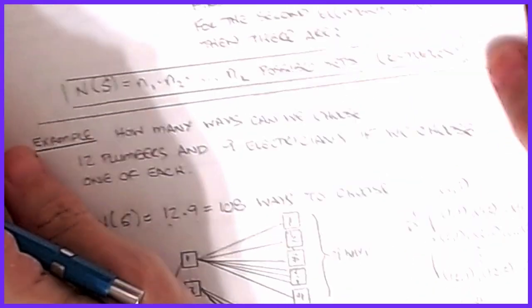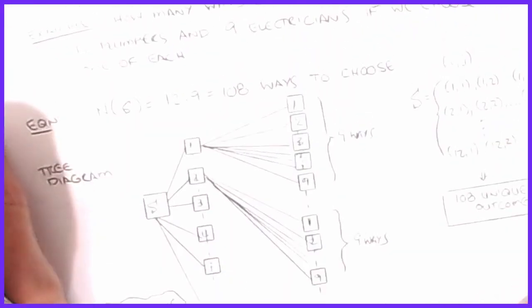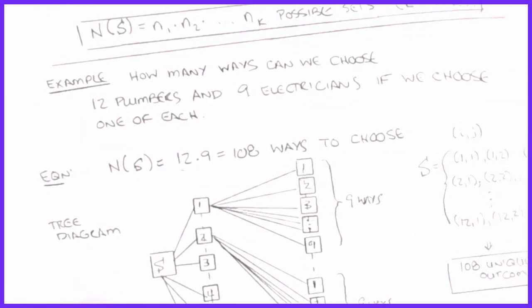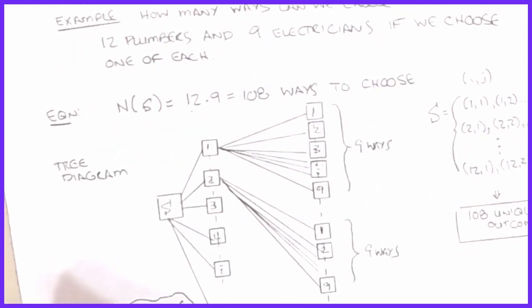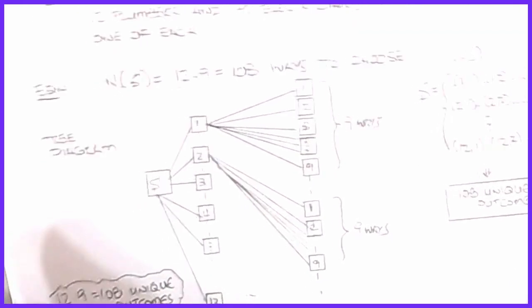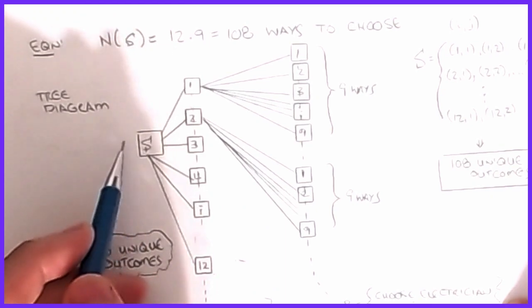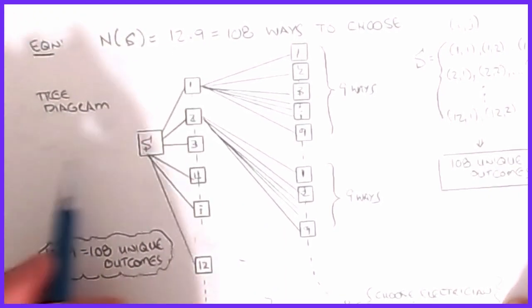Now again, with a formula, and this is what I warned early on, we don't want to just memorize formulas willy-nilly. We want to look at graphically what it represents, and that will help us be able to derive this. So what I like to do is draw something called a tree diagram for this. I start off, and the way I usually draw these is generally from left to right.